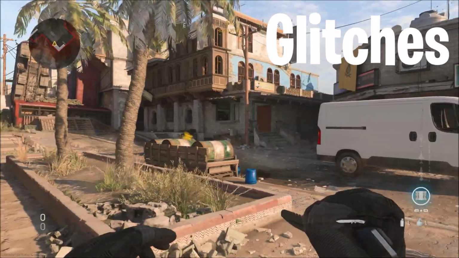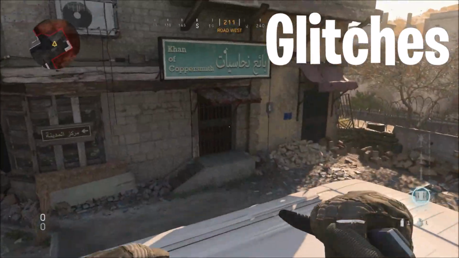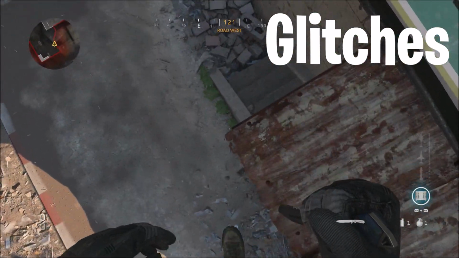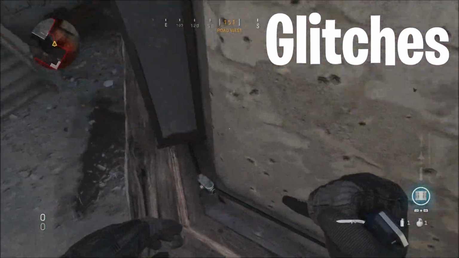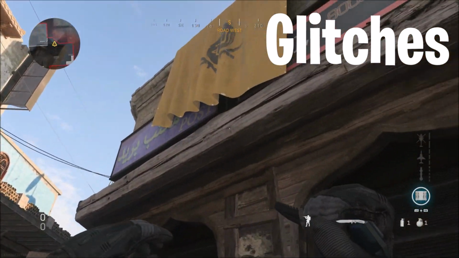So the first glitch is over here towards this spawn right here with this white van. All you have to do is jump on top of the van and jump on top of here. And once you get here, all you have to do is get to the edge right here and then jump on top of this little wooden ledge right here. So, oh, I fell off, dang it. So once you're up here on the wooden ledge, can you go over here? I'm up. Okay, so it knocks you off right about there.